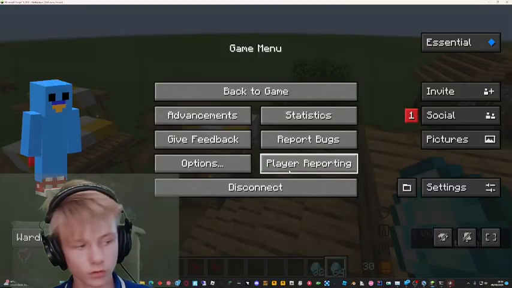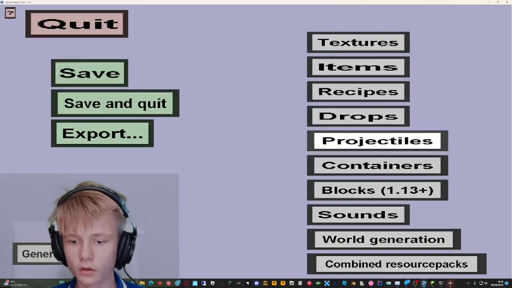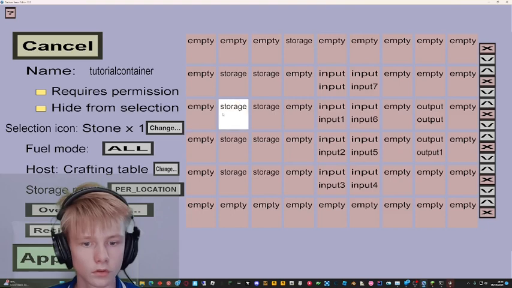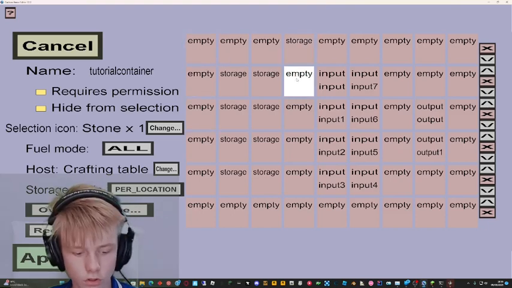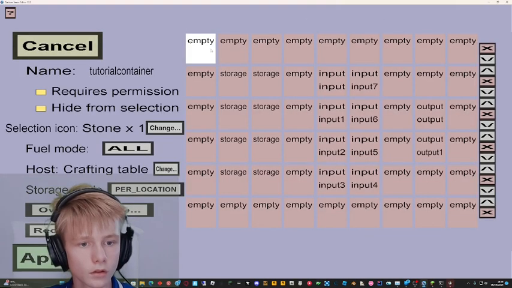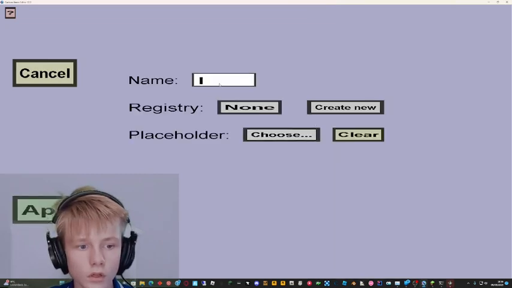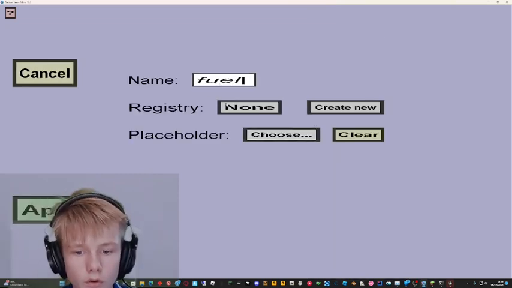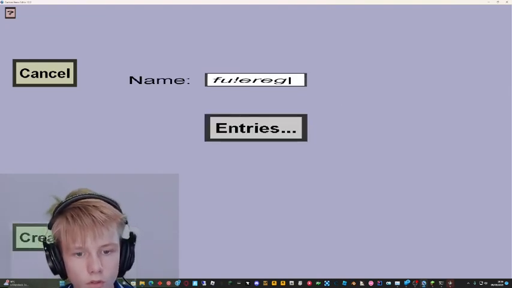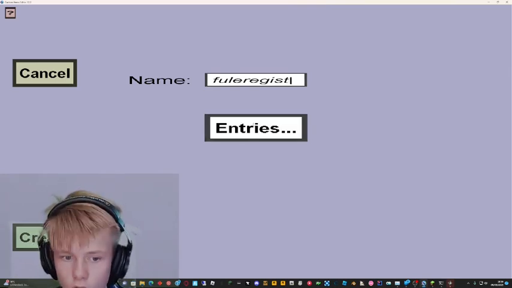And now let's make it consume fuel. So go back into the editor, go to your container, and then right here in the top left corner, I'll add a fuel, and the name will be fuel. Register, create new, name fuel register. I spelled fuel wrong.